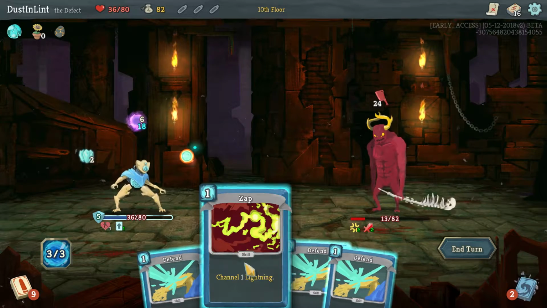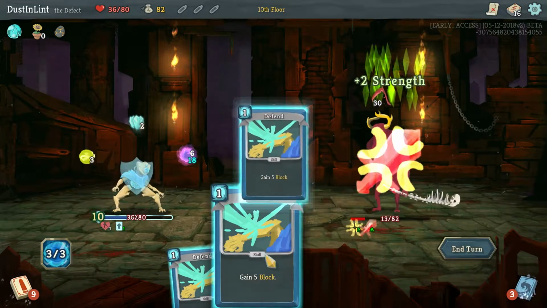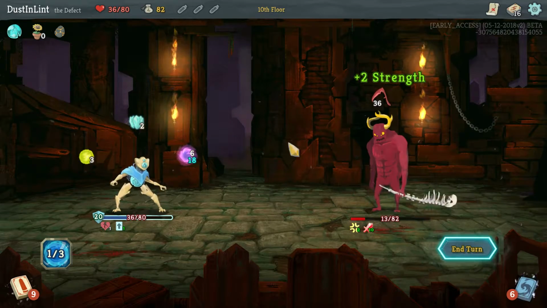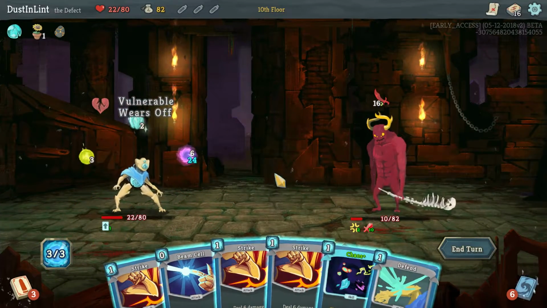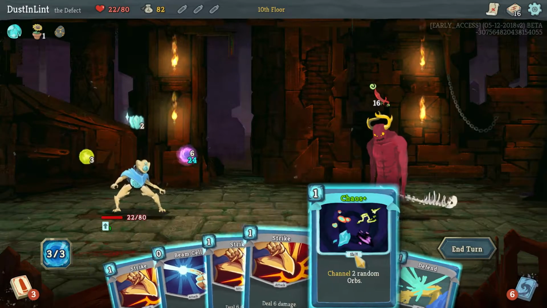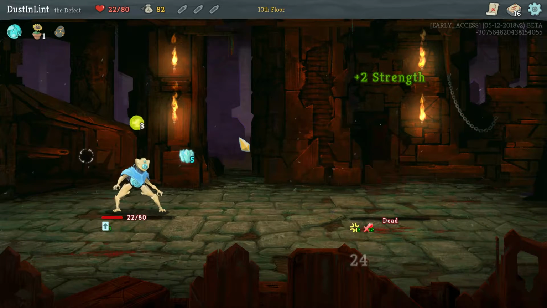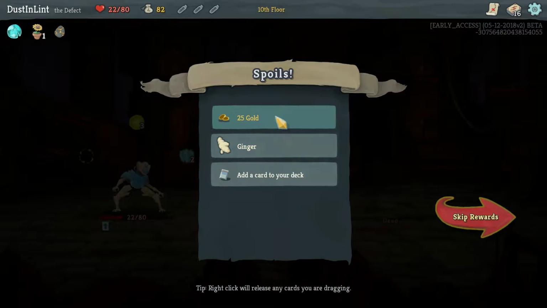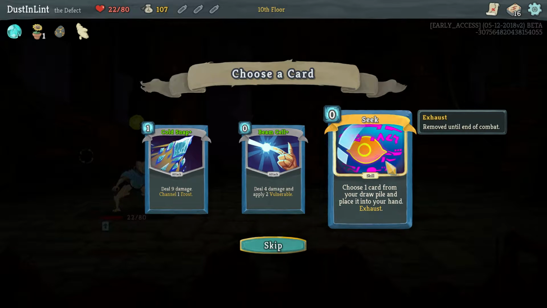Okay, so this is a bit of a weird one. We're gonna channel zap. We're gonna defend, defend, defend. We're still gonna take 16 damage this turn, but he should be dead this. Yeah, he is most definitely dead, even just from this. Took a lot. Oh, but we can no longer become weakened. Let's go. See, choose 1 card from your draw pile and place it into your hand. Exhaust.